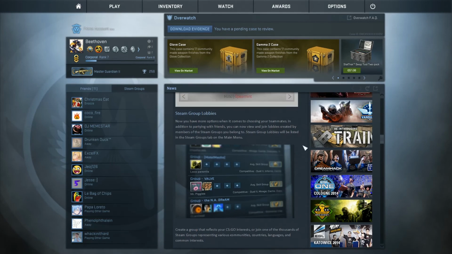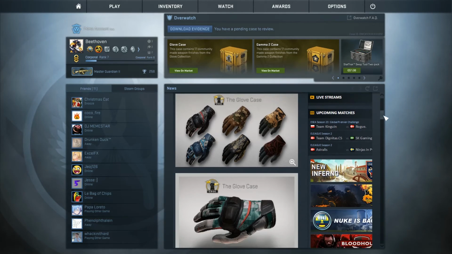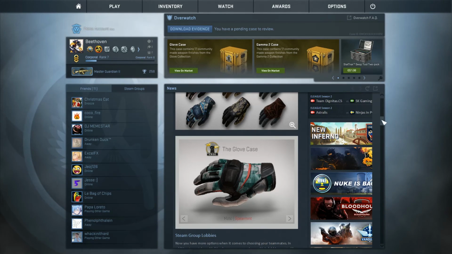When CS:GO came out, you would get an operation, well, not every 2 weeks, but there would be a 2-week gap between every operation, and it's just slowing down ridiculously. We only got Operation Wildfire, right over here. Operation Wildfire was the only thing we got this year, if I'm not mistaken, and we got Nuke and Inferno. Nuke I like, Inferno I'm impartial.